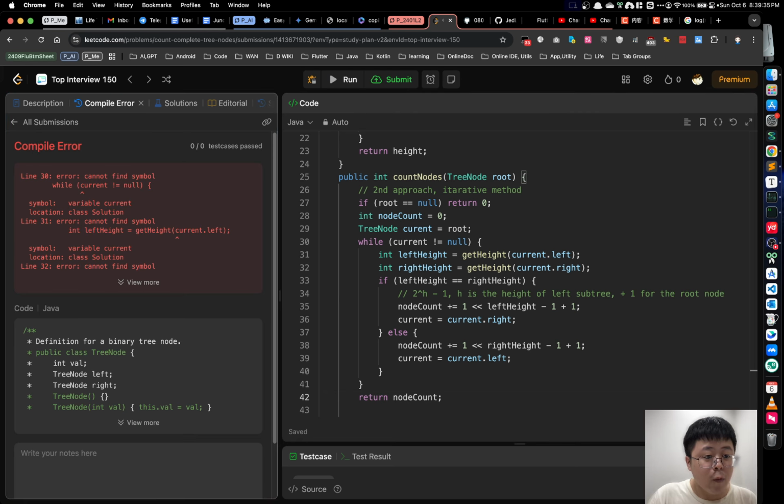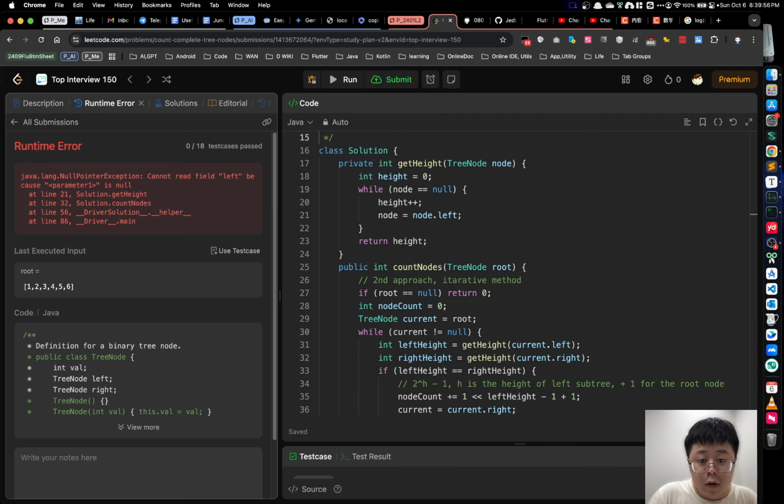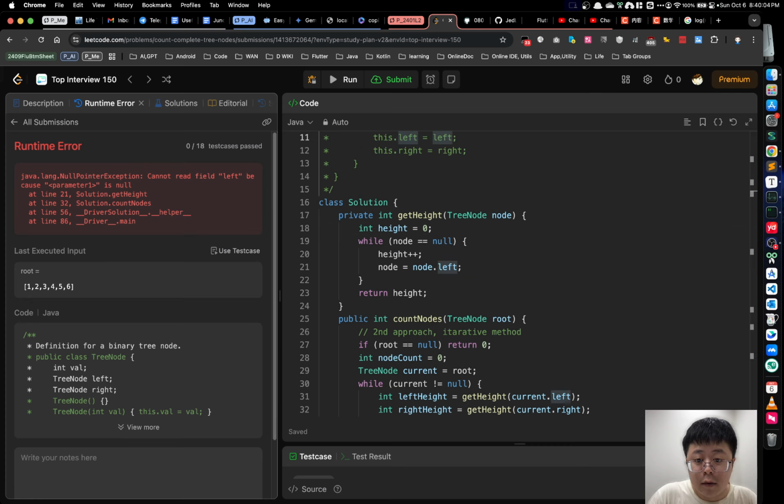Oops, while current cannot find symbol. Current, we have the revised name of the current variable. Left is now on line 21, node dot left.